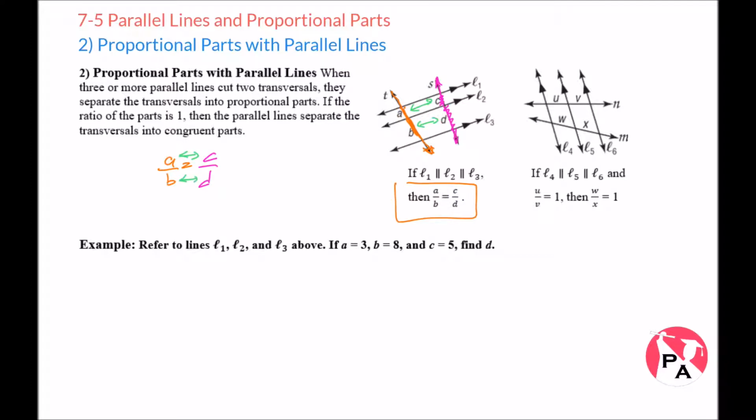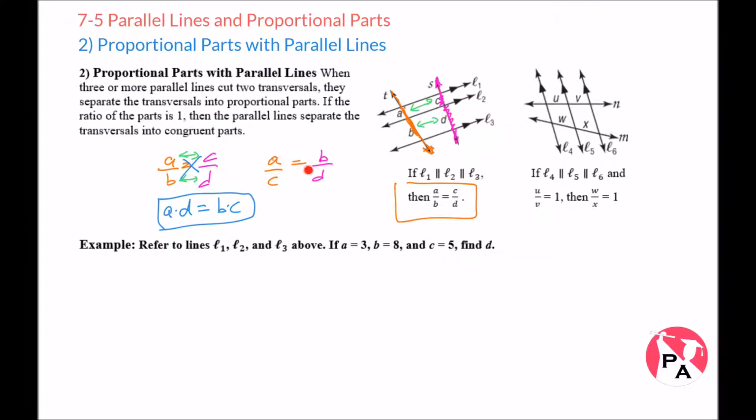And there is also another way to write this. Instead of A over B, as you see, these are corresponding to each other. So you can also write it as A over C equals, and then these two correspond to each other, B over D. Both of these are going to give you the right answer, because here's the proof of that. Let's solve this one right here. Multiply A and D, right? So multiply these two, we get A times D. It equals, multiply these two, we get B times C. This is the equation that we need to solve if we use the first proportion.